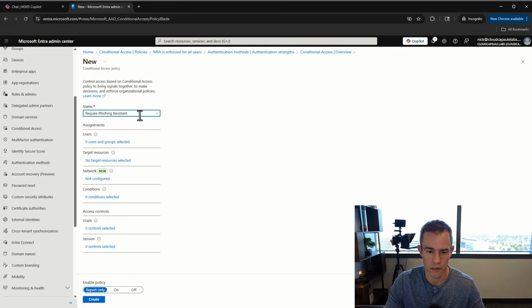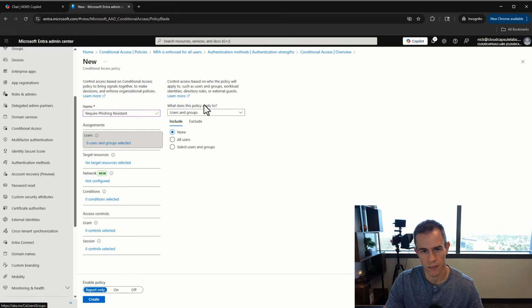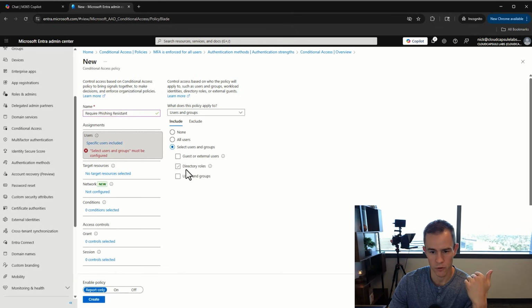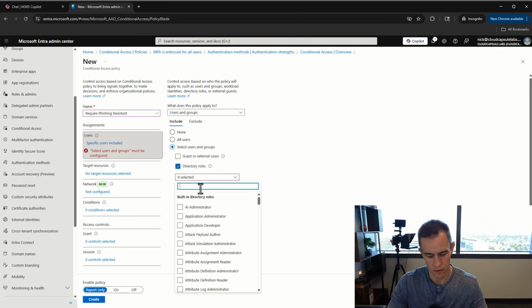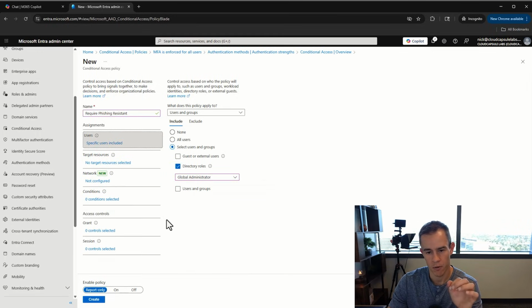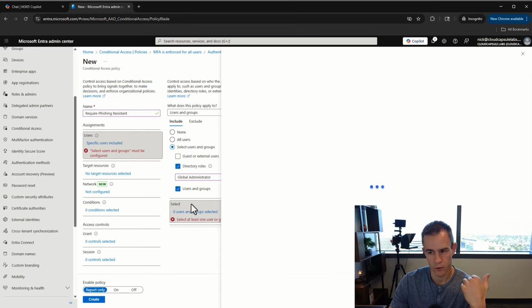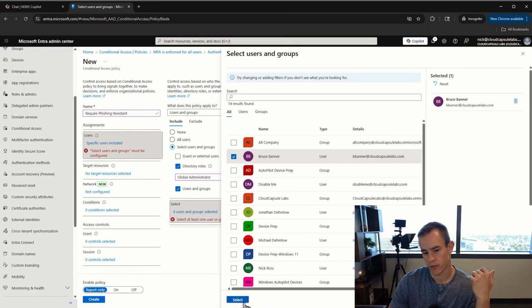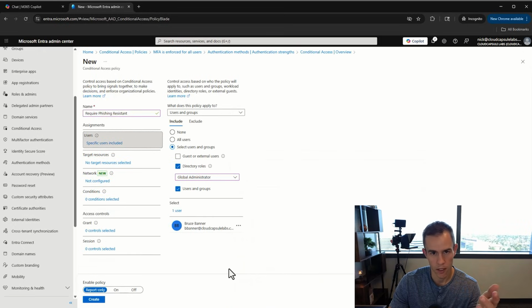My recommendation here as you phase the rollout potentially as part of this is to start with your administrators within the organization. Make sure that they're applied by going in and setting this policy here to select users and groups, and then the directory roles. So this is where you would define, bare minimum, the global administrator role as part of this. And this also might be where you select other users, right? Like your executives that I talked about, or your CISOs, or your finance members within the organization to try to protect, as an example. So let's say Bruce Banner was in charge of accounting, and he sends a lot of wires. He could be targeted to try to get phished as part of this.